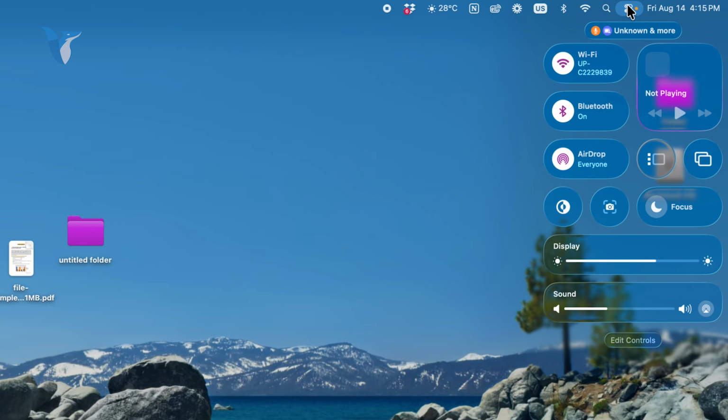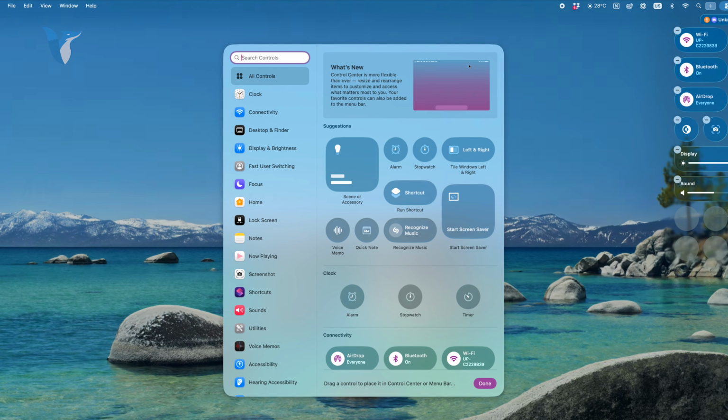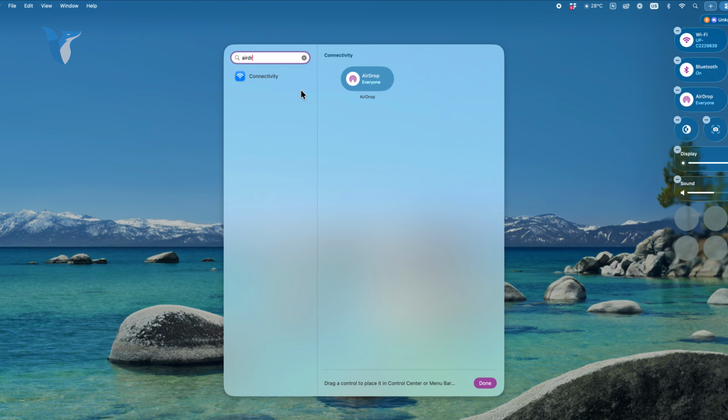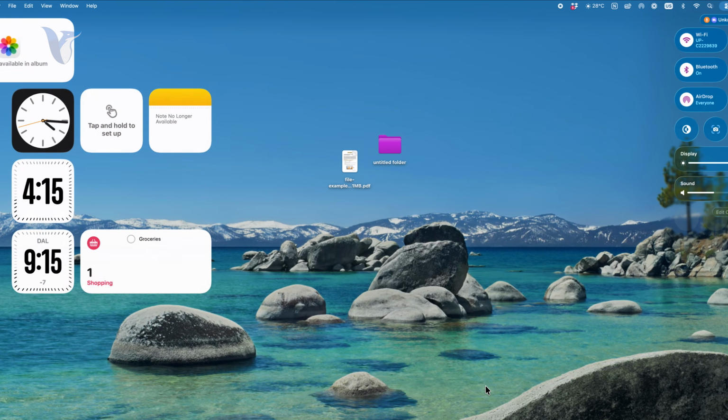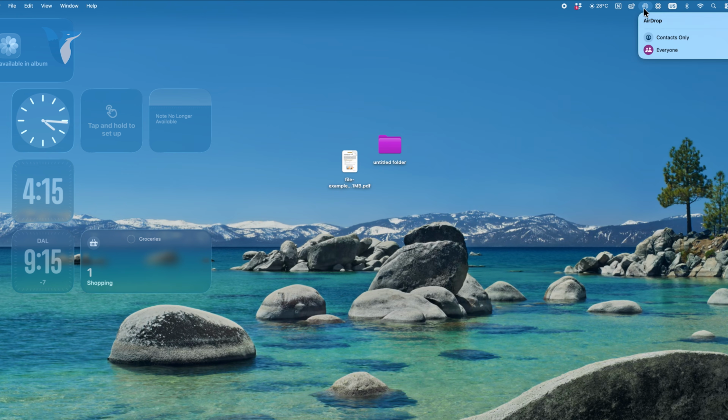The only thing is that if you don't see it in here in the Control Center, just make sure you click on Edit Controls at the bottom to essentially add it back, right? So from the available toggles, make sure to look up AirDrop and just bring it back in here. Make sure you add it either to the Control Center, or you can also add it to the menu bar at the top, and you can also have quick access to AirDrop in there. So as you can see, AirDrop can quickly be accessed in there as well, or you can remove it if you don't like it.